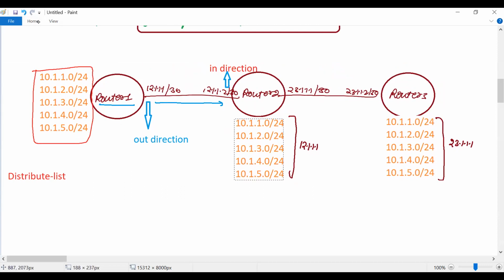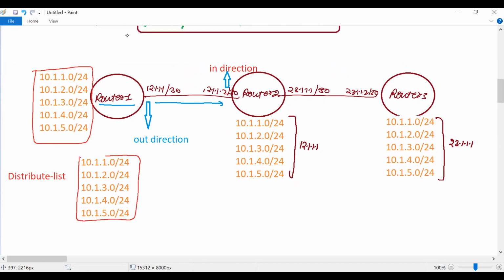Yes, it will. Then R1 will calculate the FD value and RD value.